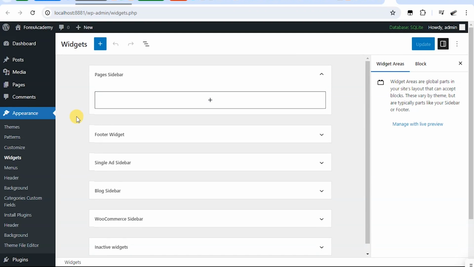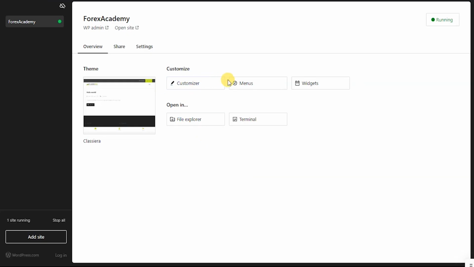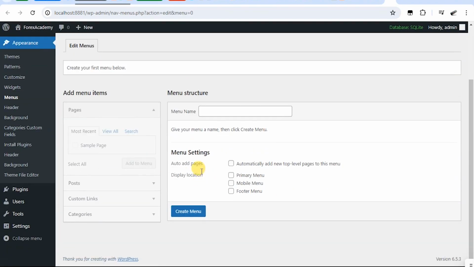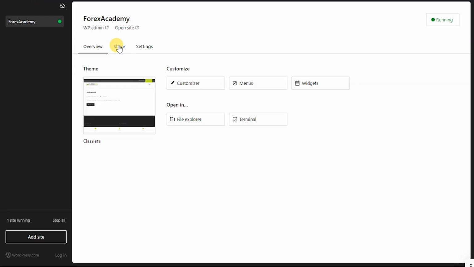These are the widgets. And finally, let's check the menu. This is the menu. There's nothing there for now. Customizer. Here you customize the website. It's such a simple setup.